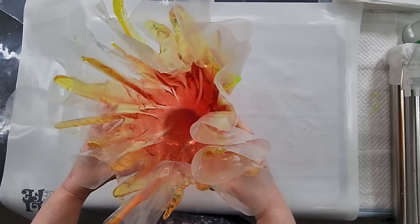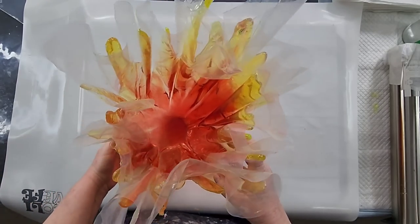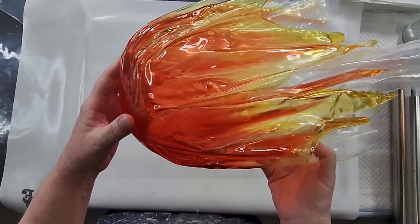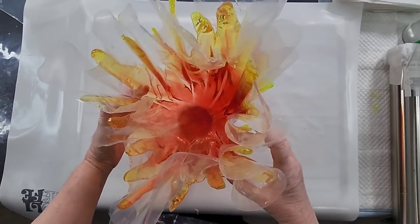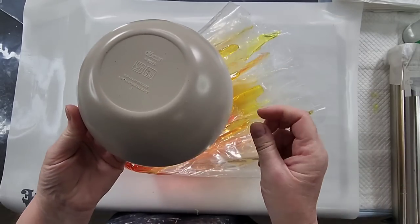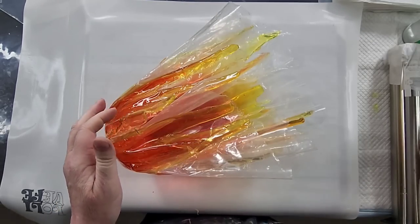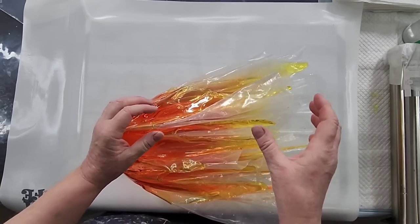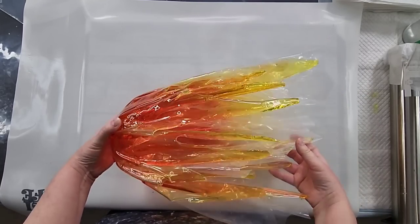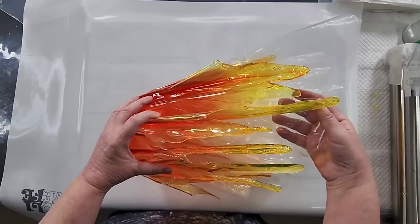All right, now, without further ado, let's get the plastic off. I don't know if it's going to have a very flat bottom. It'll be flat enough to sit up, but when I had it draped over, I probably should have put a piece of plastic over it, and then something flat, like a bit of wood, just so that it would have a flat bottom. I wasn't thinking about that at the time. I was thinking about everything else that I had to think about.